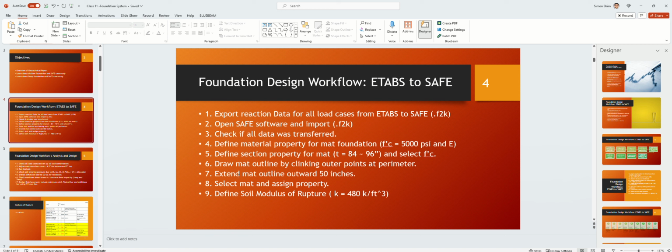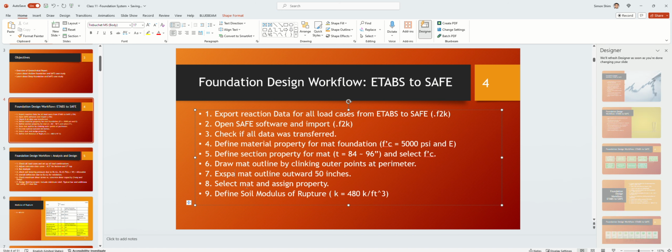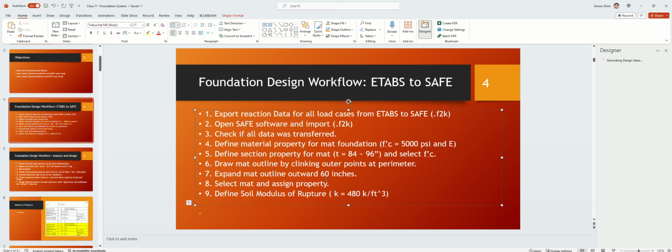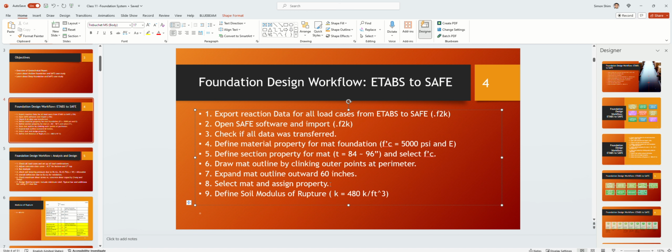But since you don't have any additional geometry, maybe you can extend by a certain distance. I use 60, but it's something that we need to check more closely and iteratively during the procedure. But just assume 60 inches, and choose the mat and assign the properties, thickness, right?